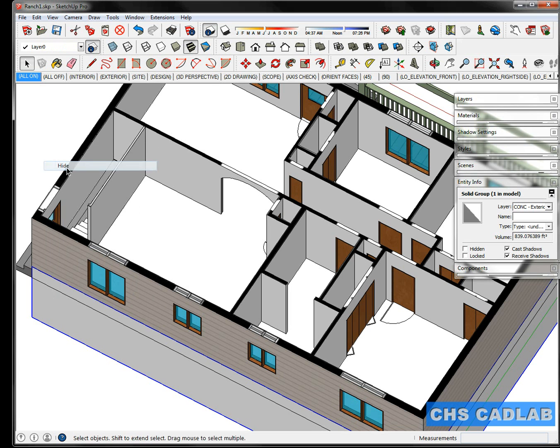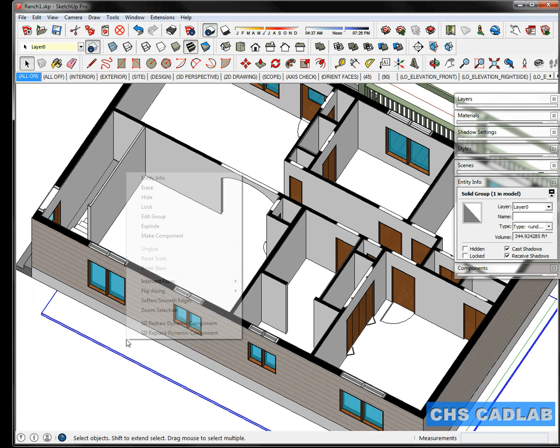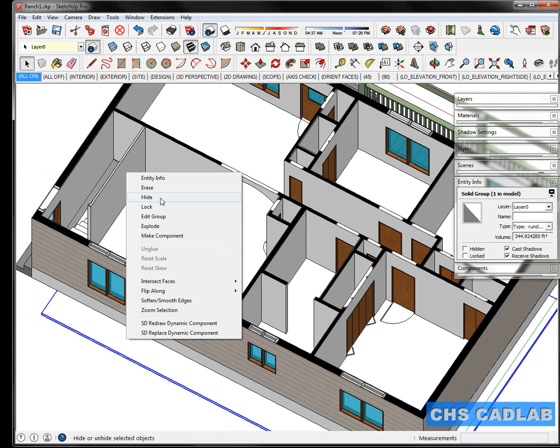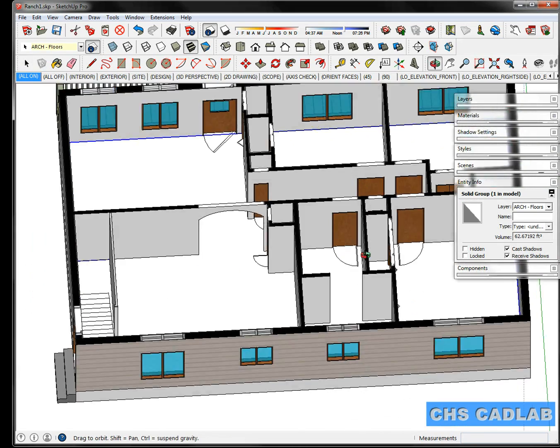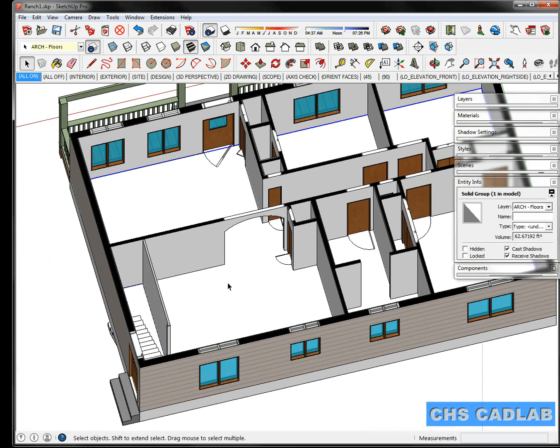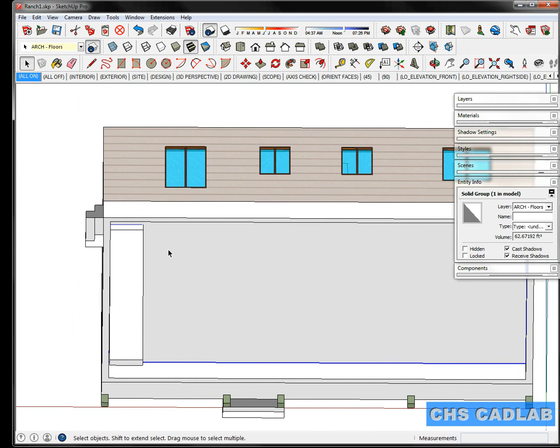Instead of making it one big block here, I want to divide up the rooms a little bit. Now, there's a couple different ways you can do this. It doesn't really matter to me, but I think there's probably an easy way to do it, and it has to do with intersecting the model with the floor. Right now, our floor should be flush with the bottom edge of the walls. And if we rotate around, you can see we got the floor here.